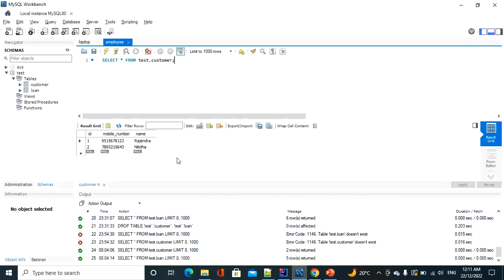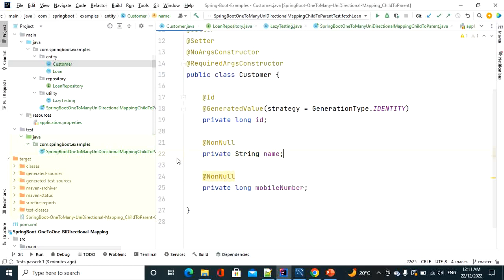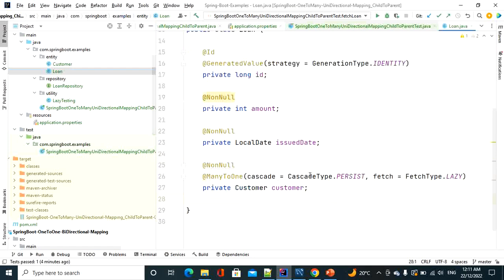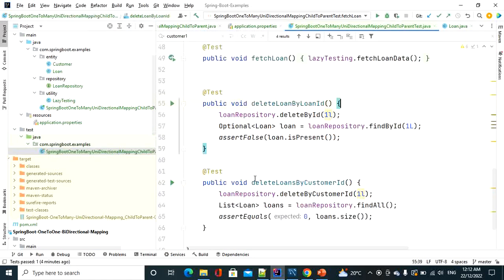That's why what I am trying to say here is, do not give CascadeType.ALL or CascadeType.REMOVE at the child entity side. Due to that, it will internally try to delete the parent entity record also, and the database will not allow deleting that parent entity record because the parent entity still has a few more child entity records. So obviously it will not give the permission. So this is one point, and that's why I have not given this one. Now let's come back to this test case.